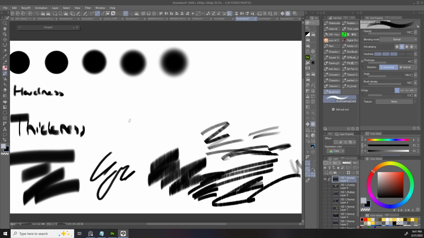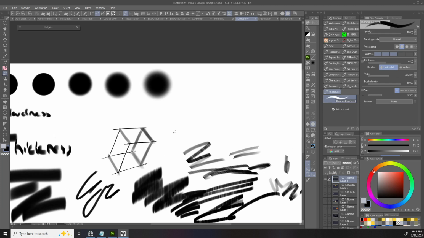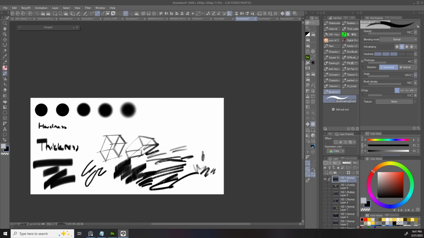So say I'm drawing a box, I like to rotate it like so. I'm going to draw this line, I'll rotate it like this. And it imitates you rotating a pencil in your hand. You know, sometimes you get a sharp edge that you want to use. So I think brush thickness is super cool. Or yeah, thickness and angle, the combination of the two.